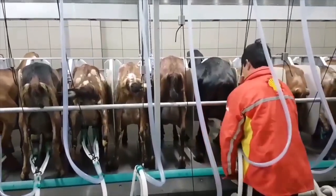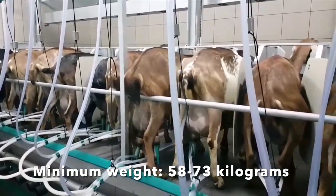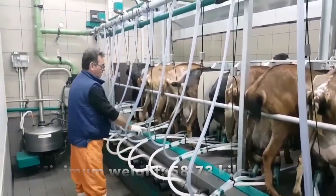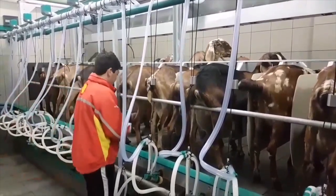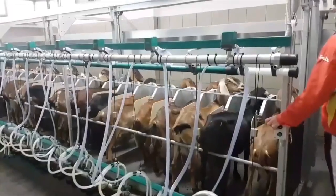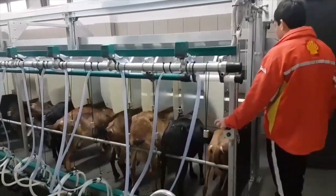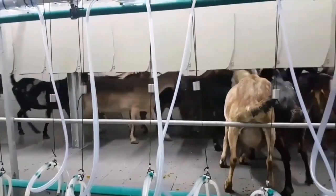How big do Nubian goats get? They are among the largest dairy goats. The American Goat Society (AGS) states a Nubian goat must weigh a minimum of 130 pounds and stand 2.5 feet tall. Male Nubians can weigh around 160 pounds and stand 3 feet tall. What is the temperament of a Nubian goat? An Anglo-Nubian goat is lively and inquisitive — they are quick to learn. These goats want to bond with humans and work with them. You can use them for dairy, farm shows, or almost any other purpose. Some people dislike the way Nubians seem to bleat constantly, but others enjoy their vocalizations. If you want a quiet goat, Nubians are not the right choice. All goats are sociable. Nubians are happiest with other goats, but they also enjoy donkeys, horses, and sheep for company.